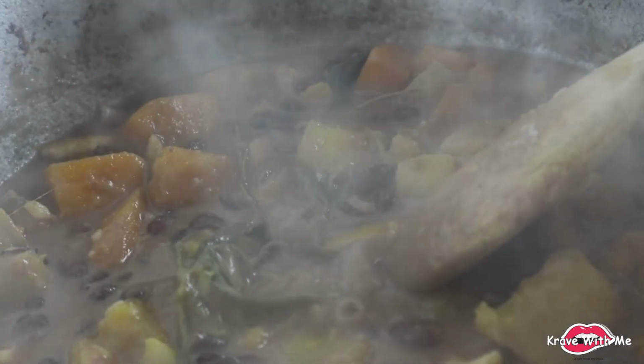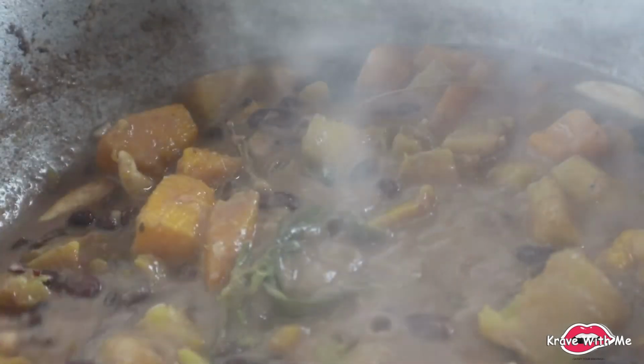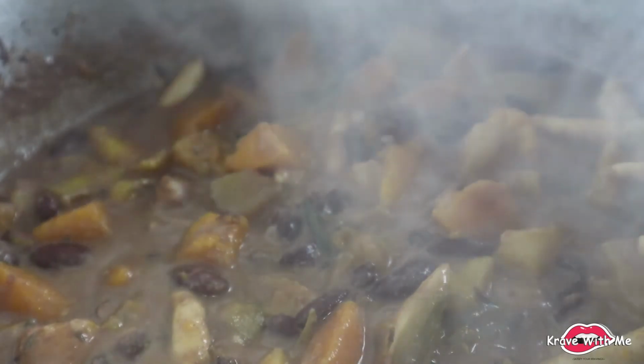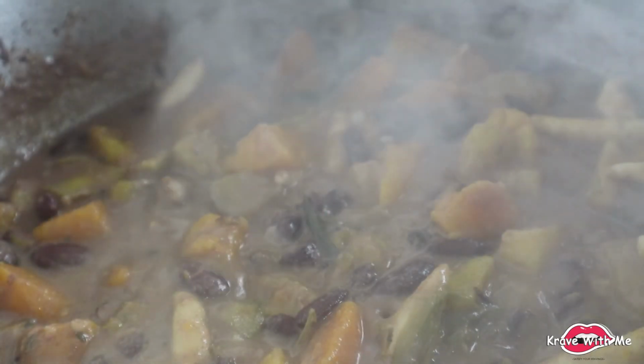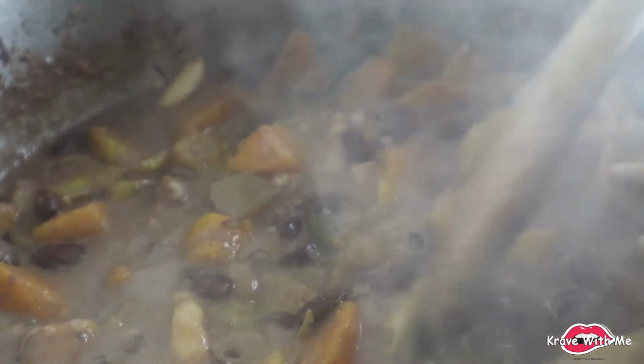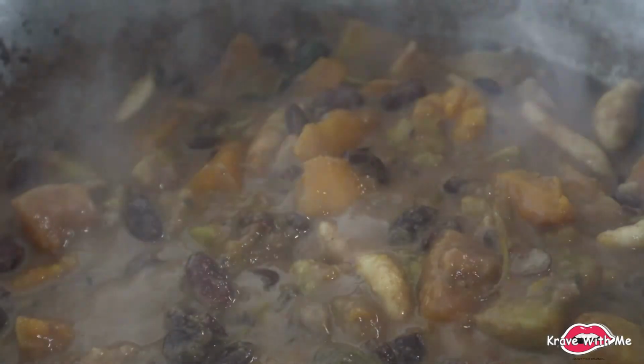It's 2021 guys. If you guys don't add salt, that's your preference. So I'm just going to be adding salt, but I'm going to taste it first to see if it will need the salt. With the pepper, the garlic, and the ginger, I usually do not need to put anything in this. And with the sweet potato too. So I'm just going to taste it. Exactly. No salt. Real Ital way.